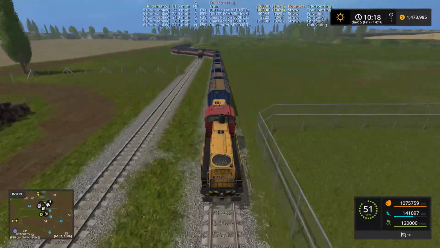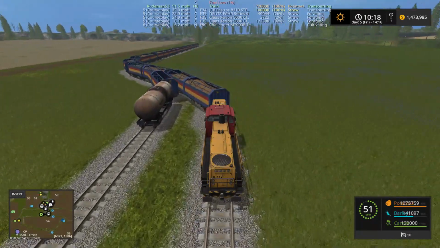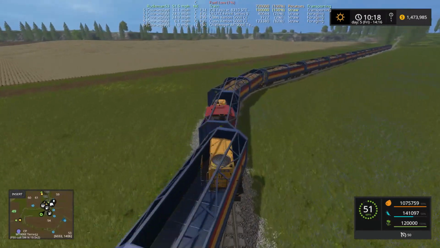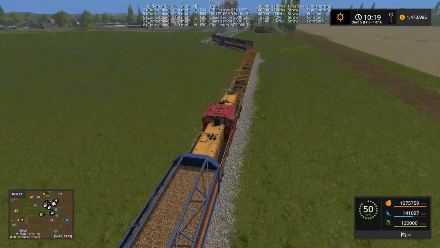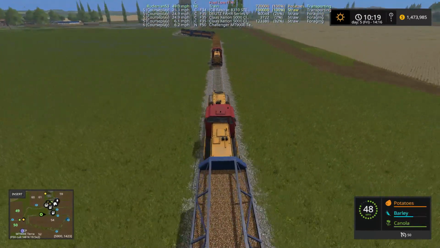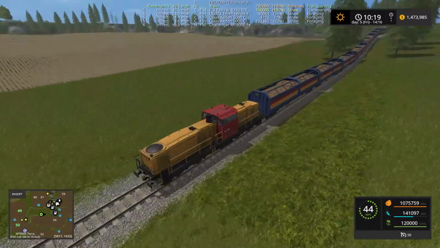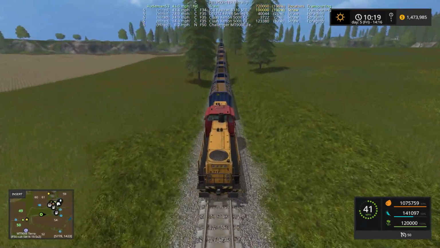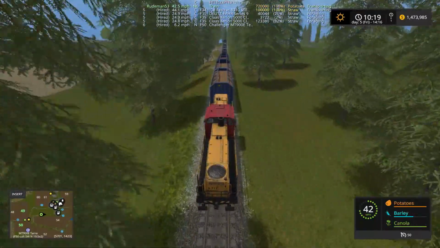Gotta love it. It even looks weird. Now, but wait a minute. What? What? I just went right through that train. Oh my God. You know what? I was wondering how the guy did that, because he's using the same tracks for more than one train. Now I know there's no collision on the trains. Sweet.